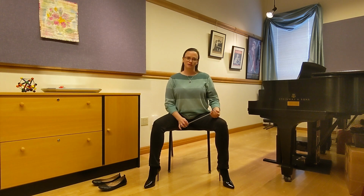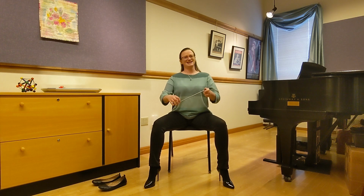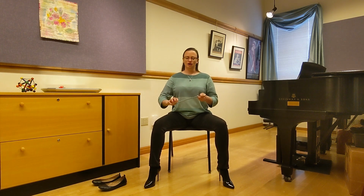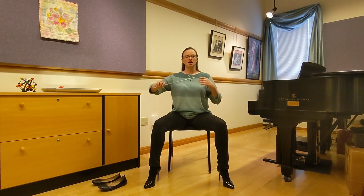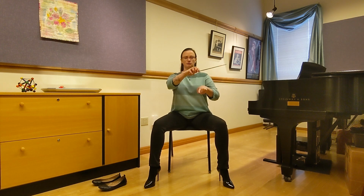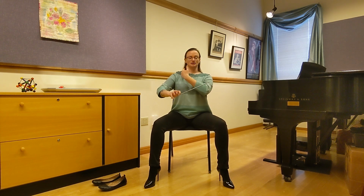This can come up sometimes if someone has been taught, make sure you don't lift your shoulder, and then they kind of overcompensate and go too far the other direction. It can also come up from trying to get a really stable sound and really using the weight of the arm to get that pressure from the bow to the strings. And so if they're thinking, especially on down bows, if they're really thinking about going with gravity and going down, they might inadvertently go down in the whole torso.